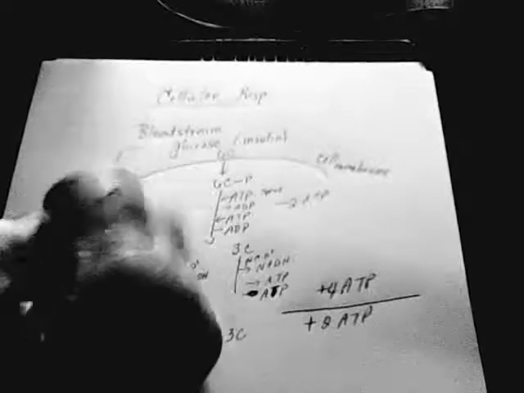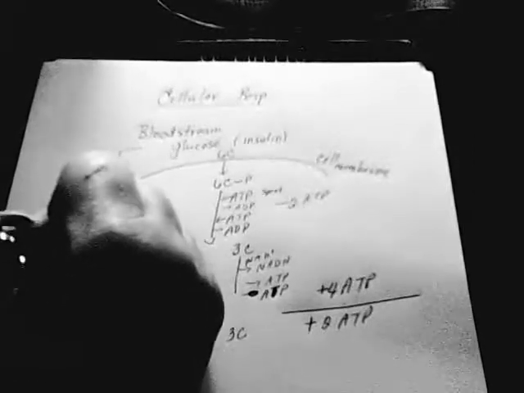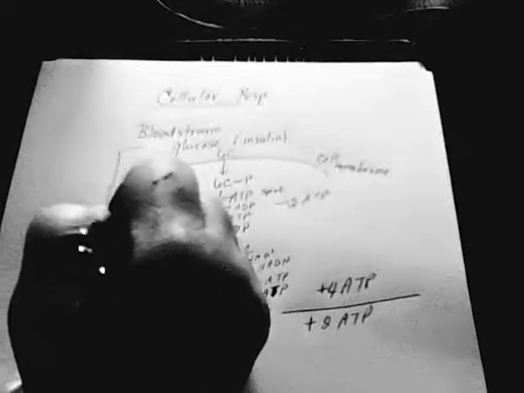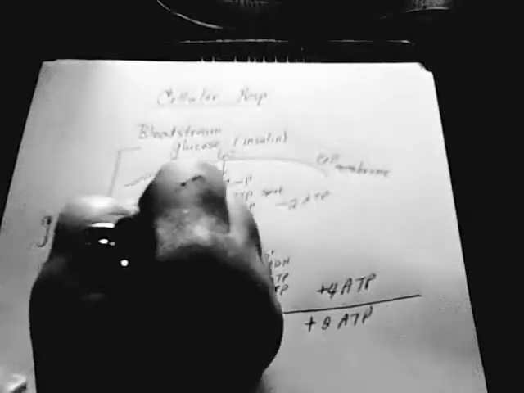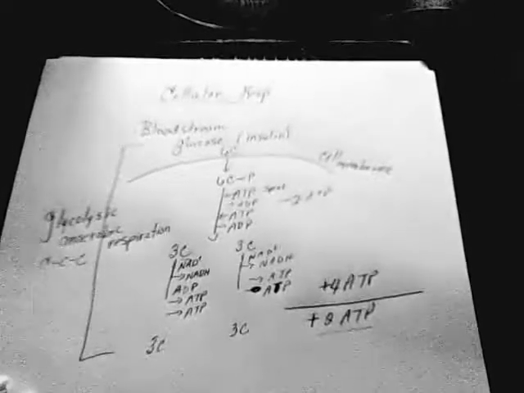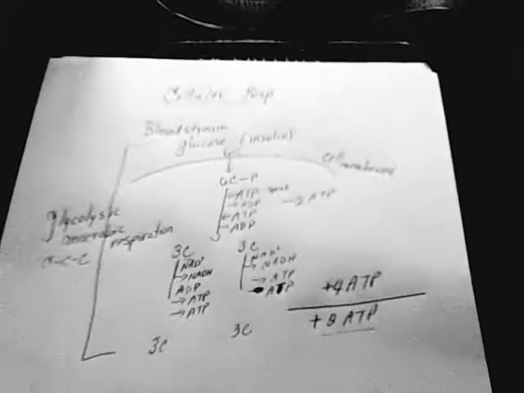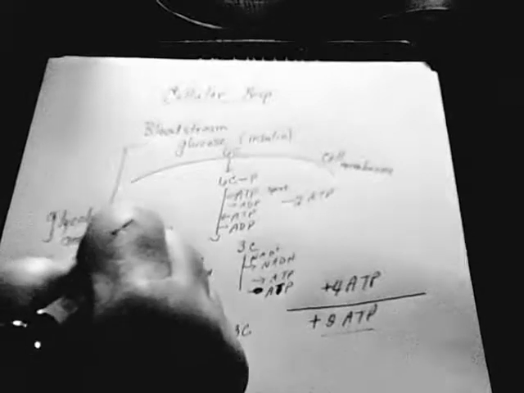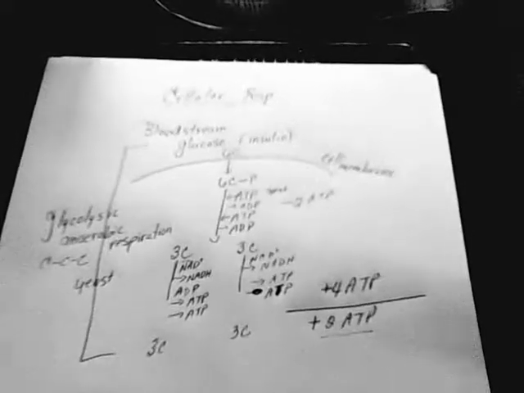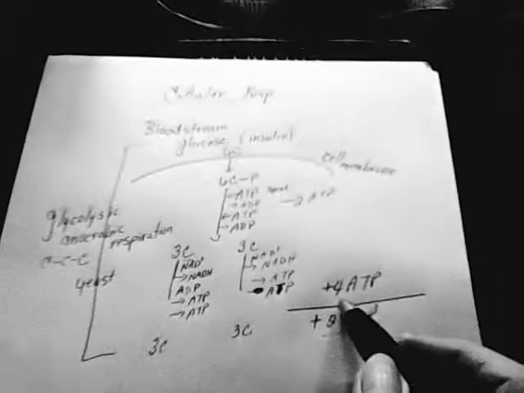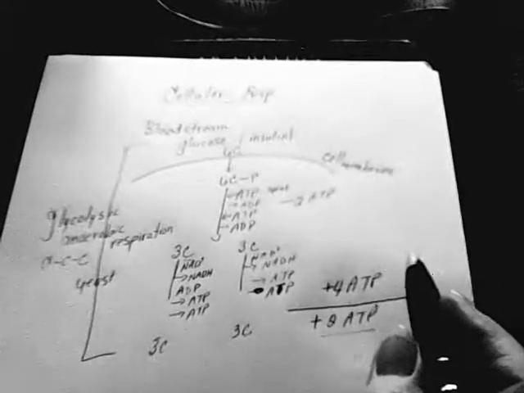Glycolysis is also known as anaerobic respiration, because at this point, if everything stops right here, if there's no oxygen in this little critter, then this is good enough. We're going to stop the process at this point. So glycolysis is anaerobic respiration, and it's good enough for little things, for example, like yeast. They don't need a whole lot of energy. They're tiny little single-celled organisms. And so by doing this, they're able to get enough ATP.